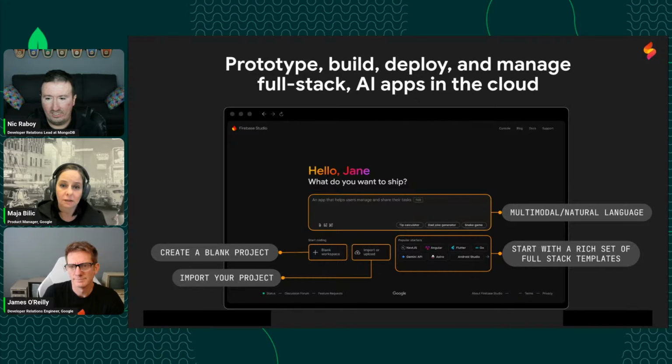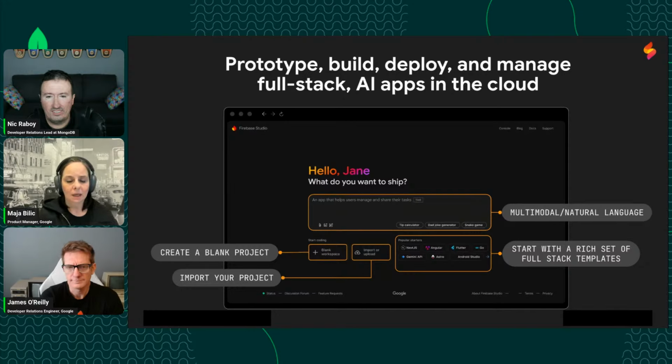First option is you can just start by prototyping or describing an app that you want to build. You can do that by either using a text prompt, uploading your PRD, doing a sketch on the napkin, taking a photo and uploading the photo, or doing a combination of any of those. So basically what you can do is just give some input to the AI agent, and then it will start building an app.